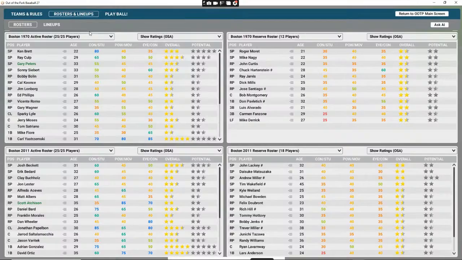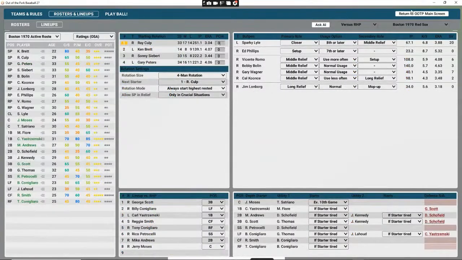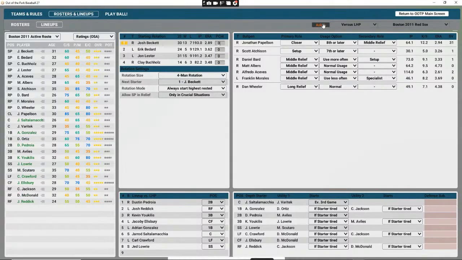Now, here's the part I hate, but I do it anyway. The AI picks the lineups. I do that so I don't influence the game. You're going to see a few strange things because the AI is picking the lineups. However, in the long run, it is the fairest way to do it.